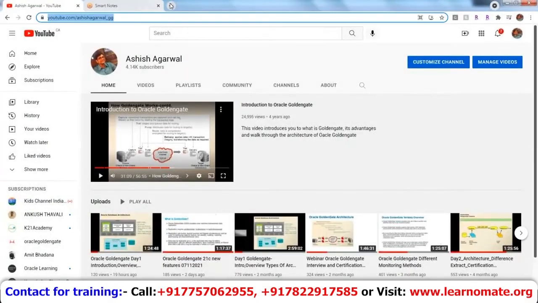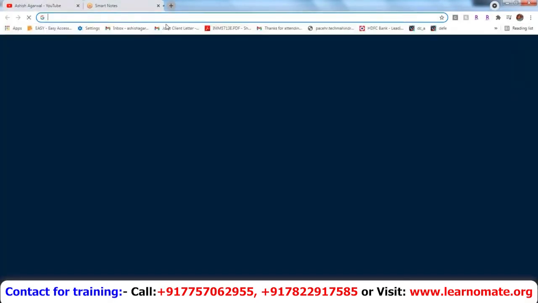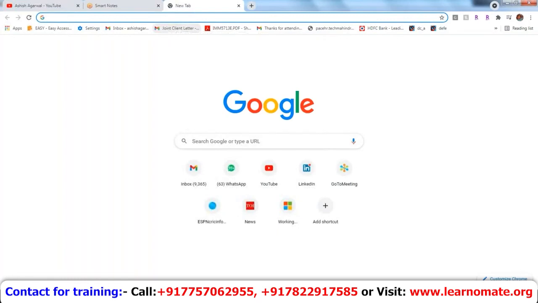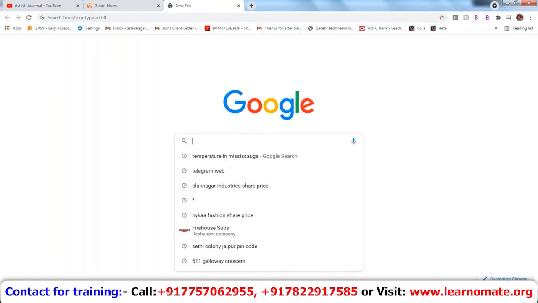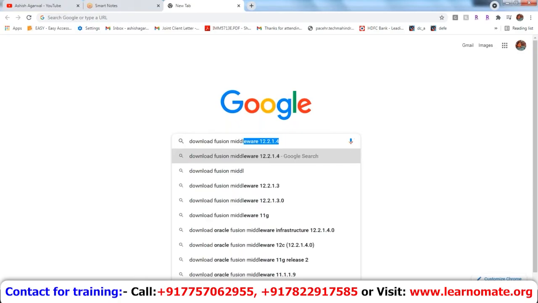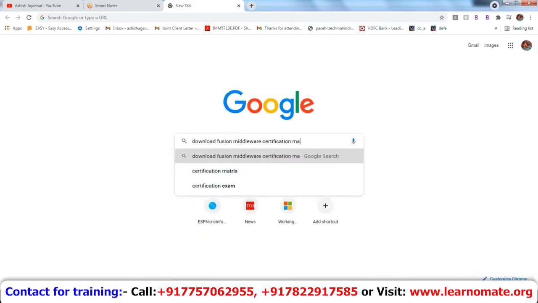So to check the certification metrics, what you can do is over Google, you can search for download Fusion middleware certification metrics.